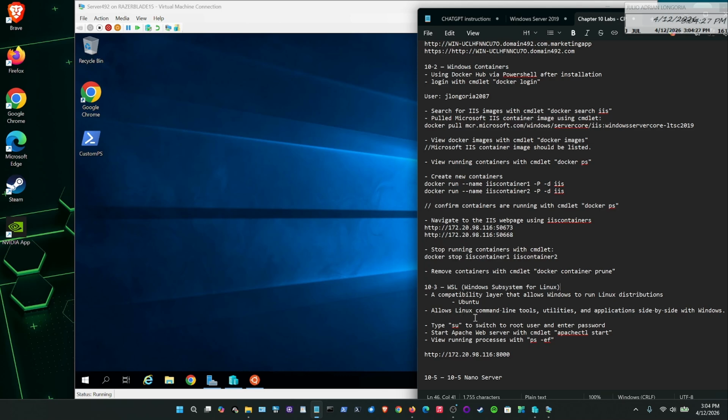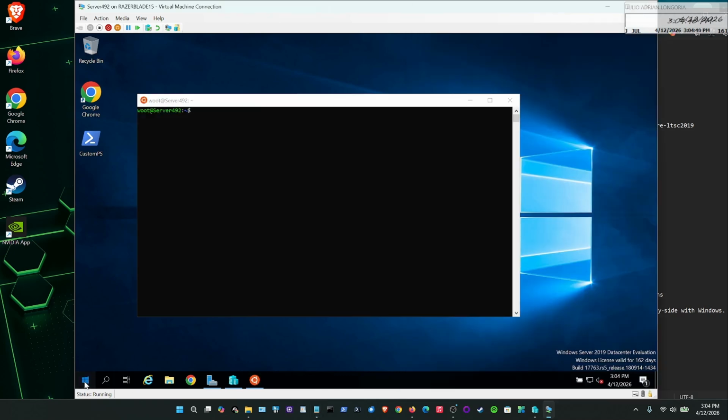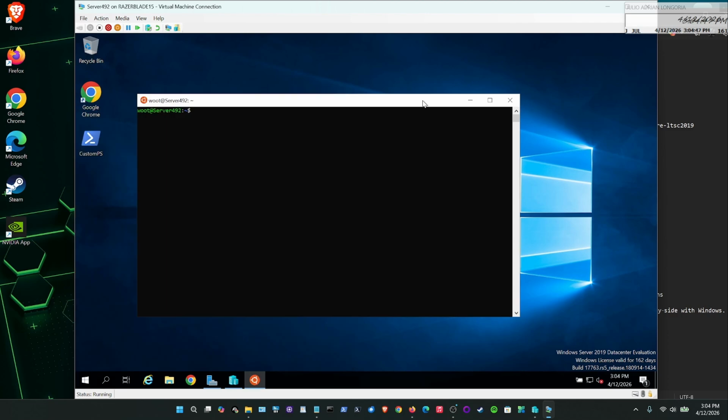It also allows Linux command line tools, utilities, and applications to run side by side with Windows. So I currently have the Ubuntu 18.04 LTS running here.